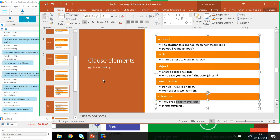Okay, so there we have our 5 clause elements. Quite important: subject, verb. On the test, need to know that. Subject, verb, verb, subject, inversion for a question. Yeah, there are other inversions, particularly in archaic or poetic usage. Object is important. It's on the test. We need to know what an object is: subject, verb, object. An adverbial, I think we can easily, hopefully, identify and realize that that's going to be another element like an adverb.